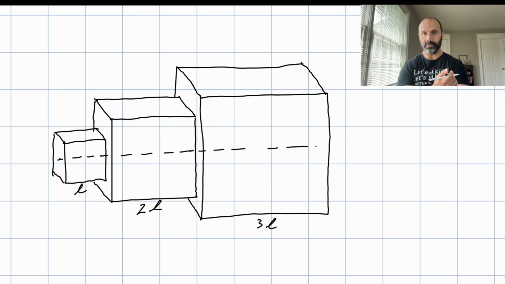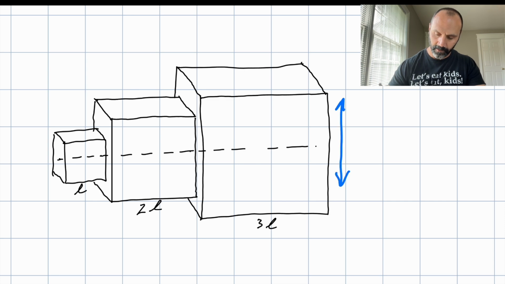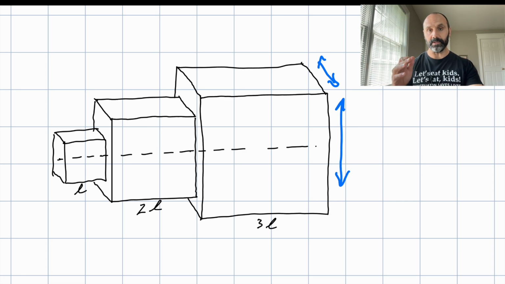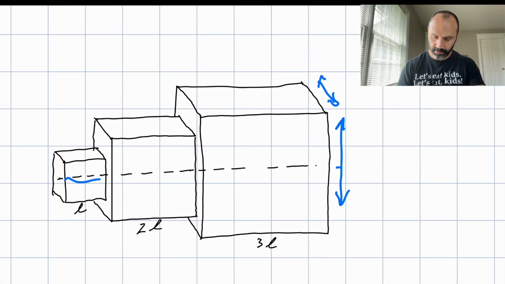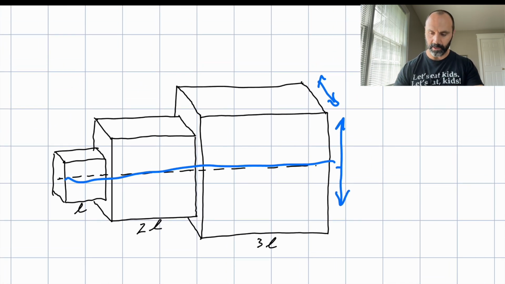Now, we always look for symmetry when we can, and we use it to our advantage. So in terms of the vertical, up and down, and in terms of the front to back, the center of mass of all of these are in the same location, right? Vertically, it's here. It's this kind of dotted line that we can see. That's the center of mass. So we don't have to worry about that. It's not a separate calculation.